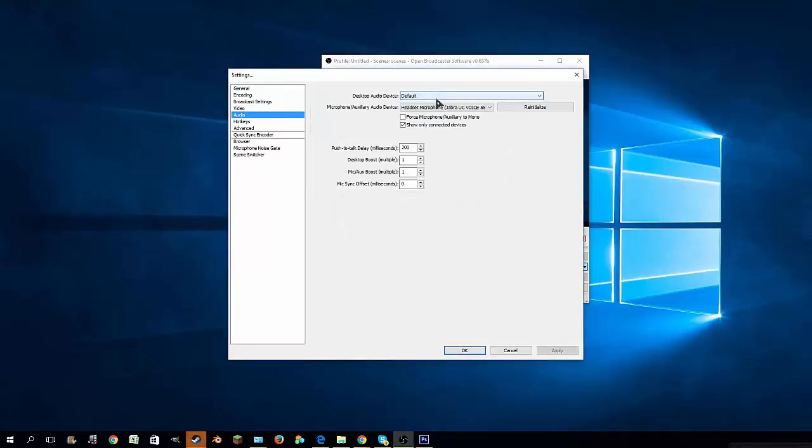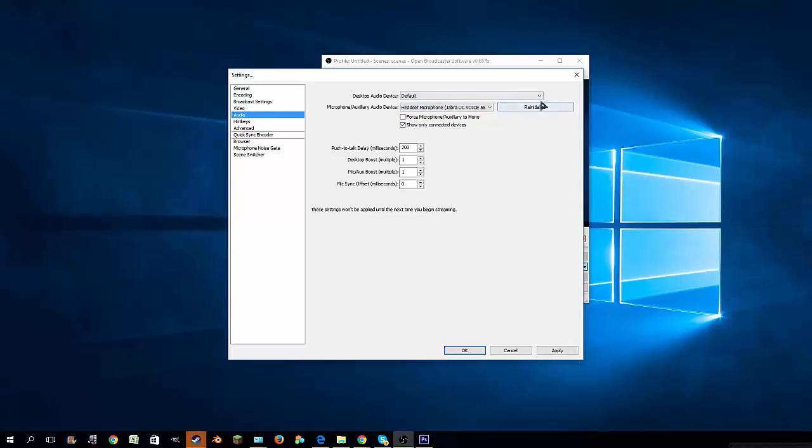Audio, you're just going to put it on default. That's your computer's audio. If you've got something plugged in, blah, blah, blah. Headset microphone, this is for your microphone if you're going to be recording with your microphone. If you haven't, then just put disable. Like, if you're going to be a voiceover channel or something using your recording editing thing, then you're going to leave it as disable. And if your computer's got a microphone that you like using, you wouldn't put in default, but you want to put it on the microphone that you're using, what you've got plugged into your computer. For me, that's this, so I'm going to do that.